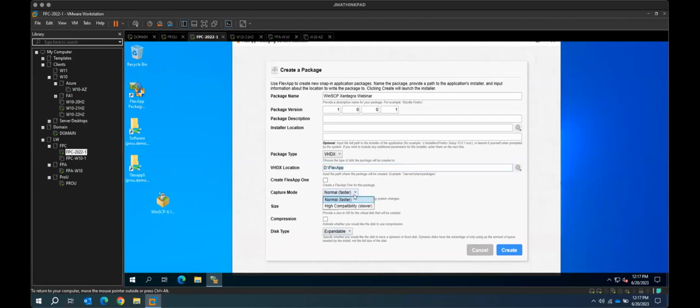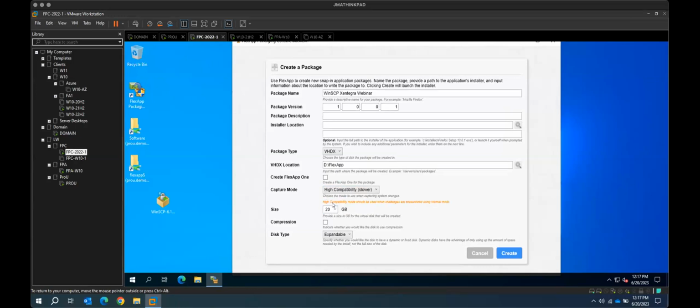With the 6.8.5 release, we actually introduced a different mode. By default, we do normal mode. How normal mode basically operates is that we generate a reparse on the actual VHDX that gets created. Basically, we sit ourselves in front of the C drive, and when we're in record mode, we record the stuff that happened for the application install. Sometimes applications are stubborn, and they do not like that we are sitting ourselves in front of the C drive.